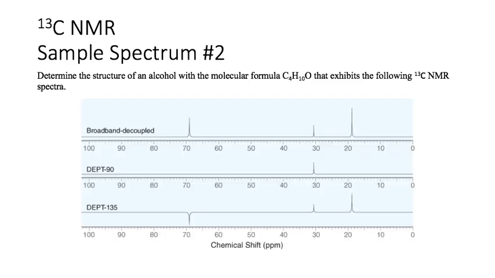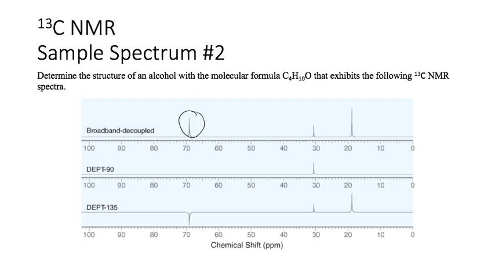Let's do another one. This is also for the molecular formula C4H10O, but notice that the spectrum is a little different now. That means I can predict a different structure, and it should look different than the one I already predicted. I'm going to go through the same process. This one is labeled broadband decoupled, so it's just telling you that all of the C environments show up. You're not doing any fancy modifications to see what H's are bonded to them.